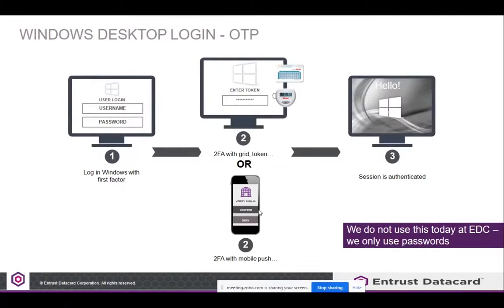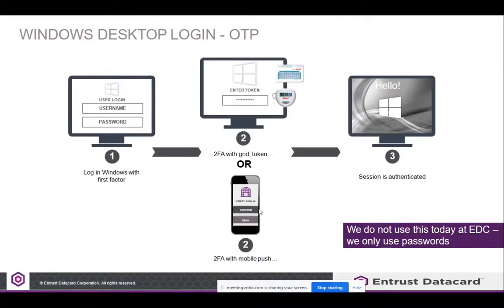Apart from that, we also have a use case for Windows. If you have Windows machines which you want to secure with Entrust Intellitrust, you just have to use a similar mechanism. You use a username and password, and then it will ask you to enter the token. Instead of entering the token response or grid response, you can also have the mobile soft token, or the transaction verification or confirmation.